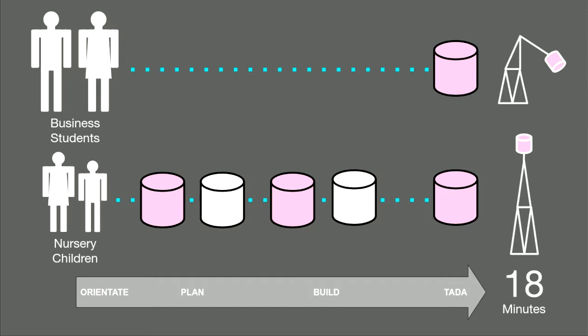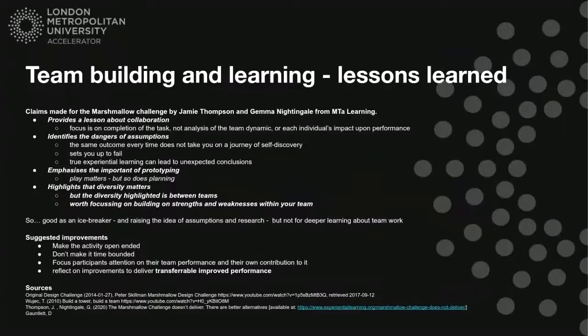Now, I just wanted to say that, and sorry, this is a slide with rather small writing, so apologies, but I think it's really important that as people who are starting to lead new businesses, you have the ability to run those kinds of exercises in order to help form and build your teams. So I think we've kind of given the game away. We've shown you the answer and actually not given you the chance to do the exercise yourself, but hopefully we've given you an idea of something that you might want to try with your own teams.